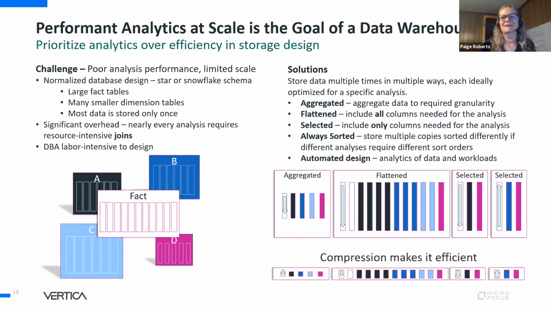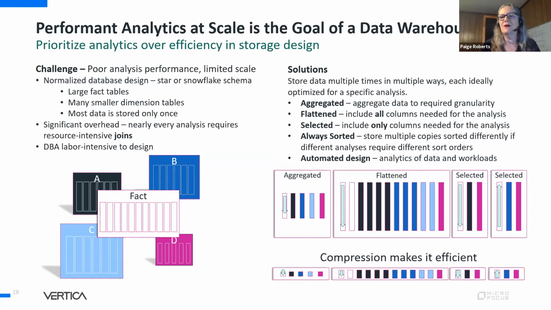And there's one more thing: compression. It makes it all efficient. So even though you're storing multiple copies, it still stores efficiently. It still stores more efficiently, in fact, than the way that was optimized for storage efficiency. And that's the crazy thing, because compression makes such a huge difference. So if I have 60 terabytes and I can compress that down to 10 terabytes, well, even if I store 3 copies of everything, I've still got my 60 terabytes down to 30 terabytes that I'm operating on.